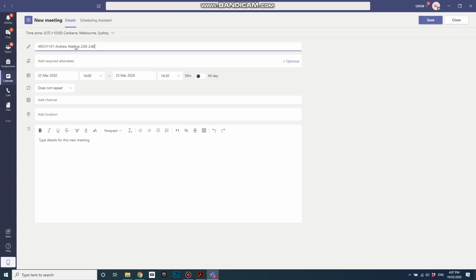Giving them a window like this is quite useful so that they know if they're late, they can still come in and join right up to 2:40, and if there's a chance to get feedback in that time, they can get it. Just double check that you're on the right time zone.